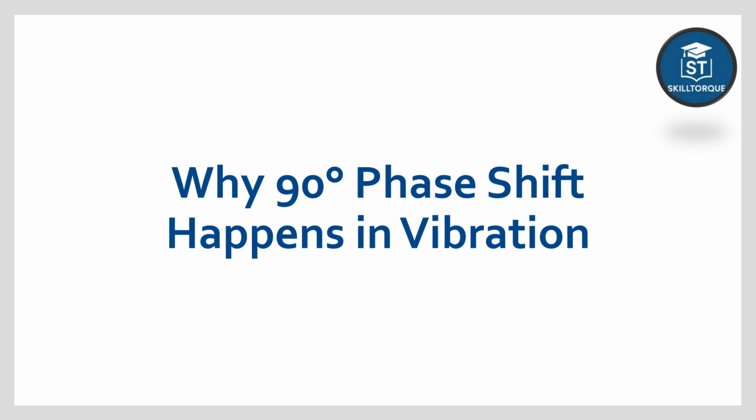So today we are going to discuss something more about phase. Normally in the vibration analysis field, almost everyone knows one sentence: there is always a 90-degree phase shift between acceleration, velocity and displacement, right? But there is one problem here. Most of us just remember the number, that there is a phase shift of 90 degrees, but normally we don't understand why this happens and how it really works.